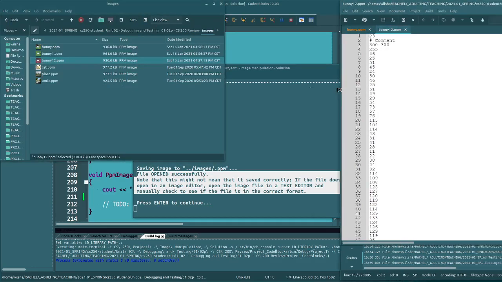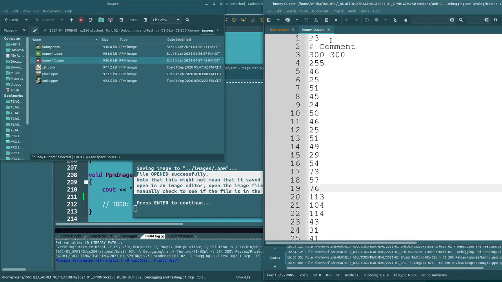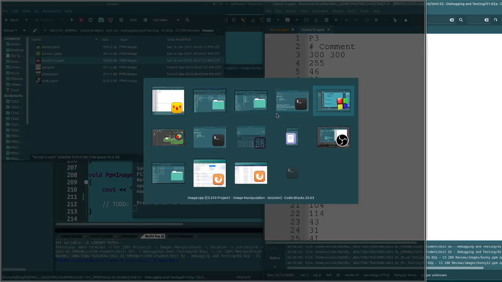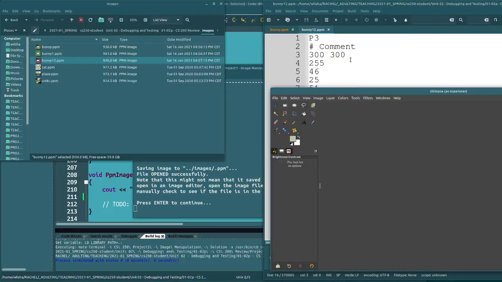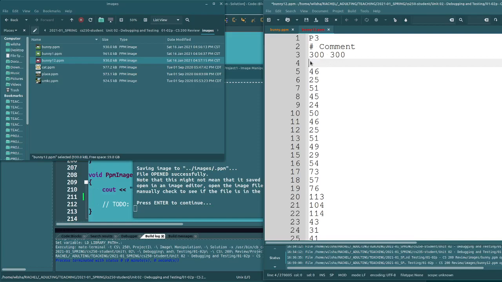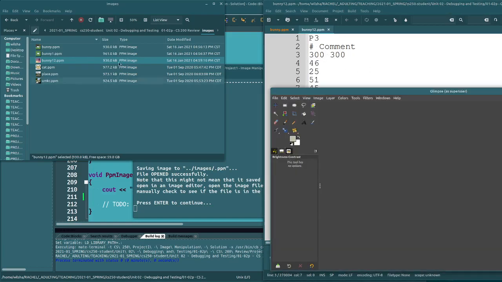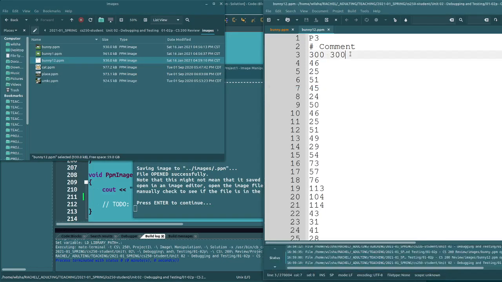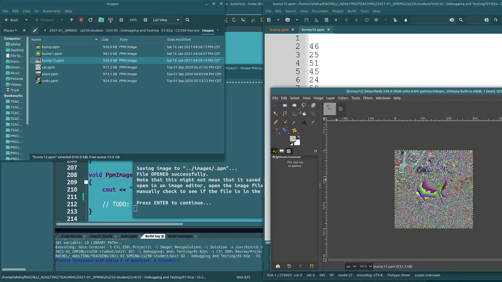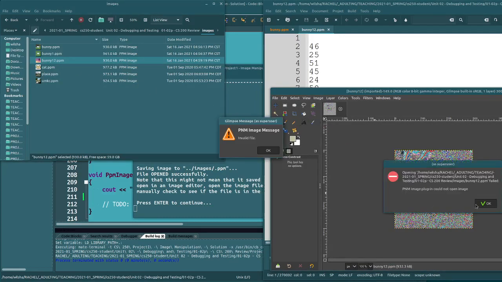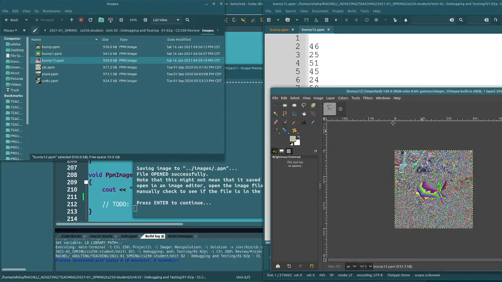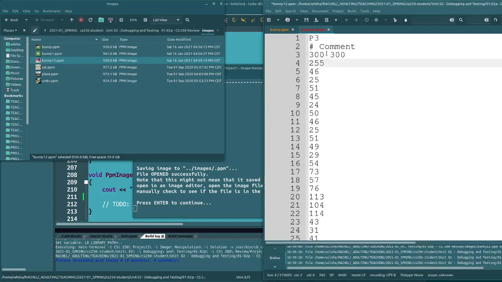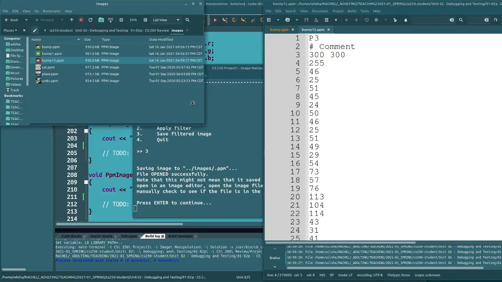So I could open it in here and make sure this looks okay if it's for some reason not opening in Glimpse or your other photo editor. So for instance, let's say I forgot to output the color depth. That's going to affect it. That's actually kind of cool. Or let's say I just completely forgot to output the header. Can I still open this? No, it won't let me. So that's why you would need to use the text editor itself to look at the file format and make sure it's in the correct format to be able to finish that up.